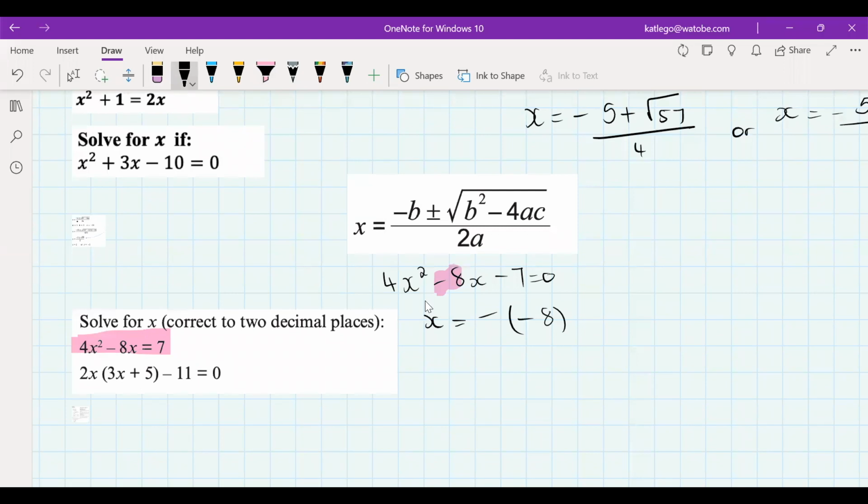Okay, negative 8 plus or minus the square root of, I should probably sit properly because my handwriting is starting to show secrets here. Negative 8 squared minus 4 times a is 4, c is negative 7. This is a bad habit. Start off by writing down your a, b, c. So your a is 4, b is negative 8, c is negative 7. Your c can only be valid if it's on the same side as all the other terms, okay? Don't try to solve it if they are on two sides.